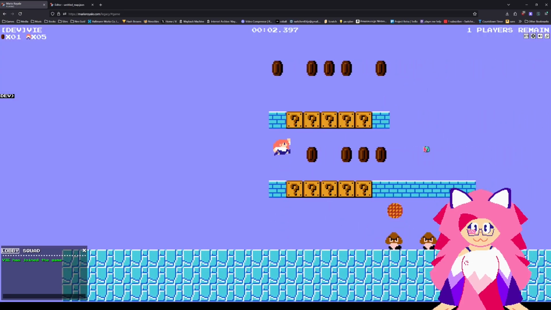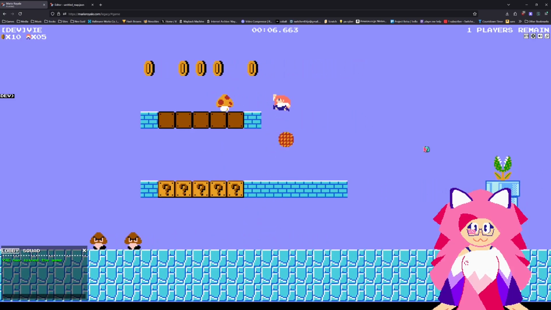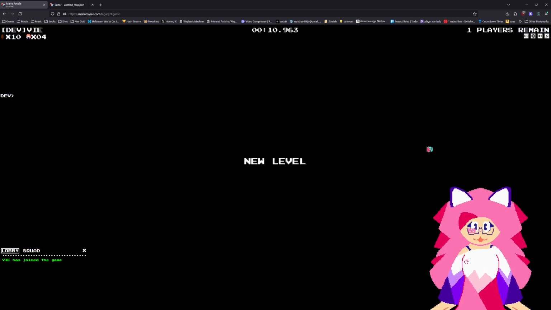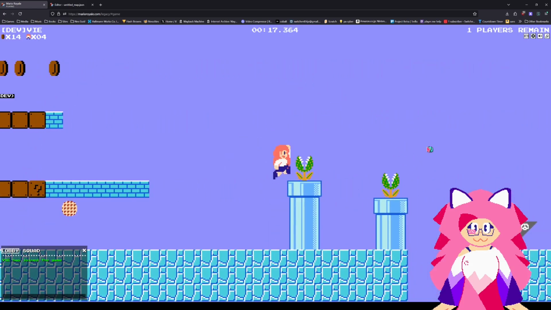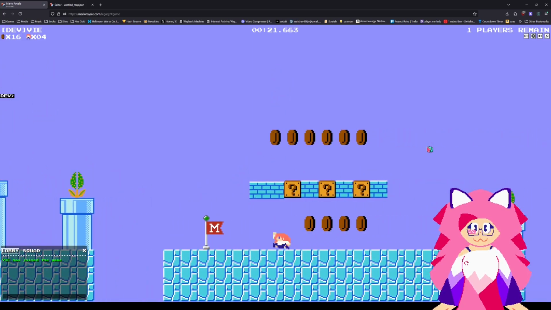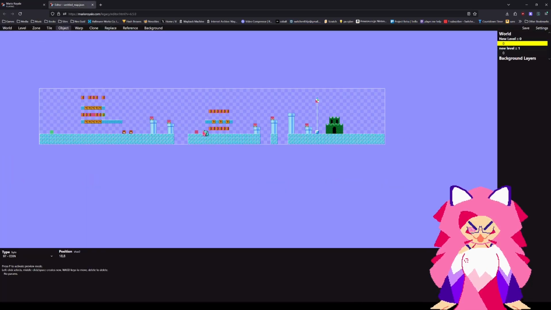Here we go. Obviously this isn't the best one, but you can die. We can go through here. Ooh, got our checkpoint. Oh, and you may see that I made a mistake.